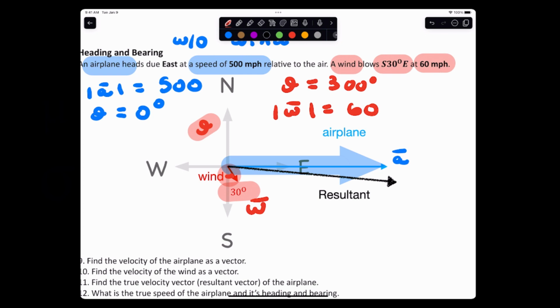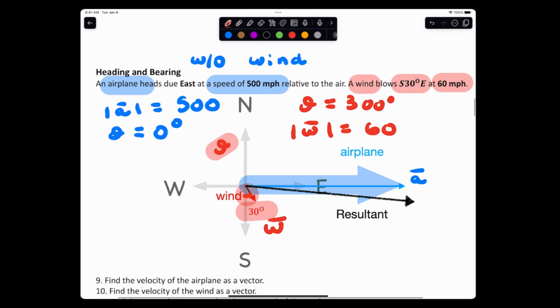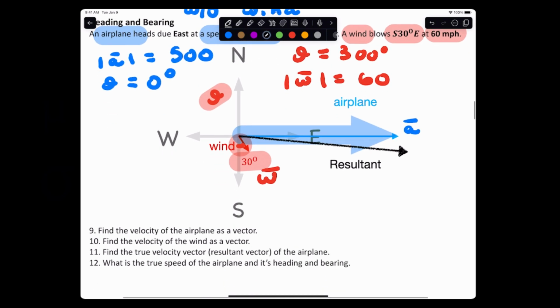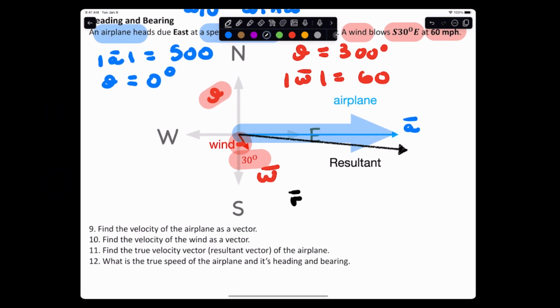So was this the stuff we worked on, ladies and gentlemen? Is that right? And then, remember, we got to get the resultant vector. Now, what's the resultant vector going to be here? Do you guys remember? Your resultant vector is simply the velocity vector of the airplane without wind plus the velocity vector of the wind gives you that resultant vector. So it is vector addition again here. All right, so here's your vector addition.